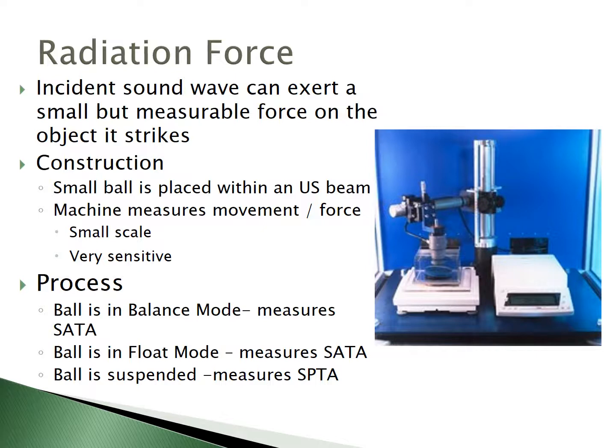There are a few different ways that we can use the radiation force balance to check the intensities coming out of the ultrasound machine. If the ball is in balance mode, then we're going to measure the SATA, and if we put the ball in float mode, we are also going to measure the SATA. However, if the ball is suspended in air or in a medium, then we're going to be able to measure the SPTA. So it's important to know which mode measures which intensity on this one.